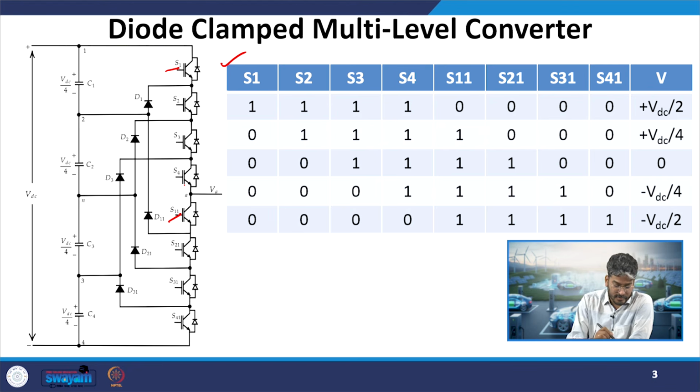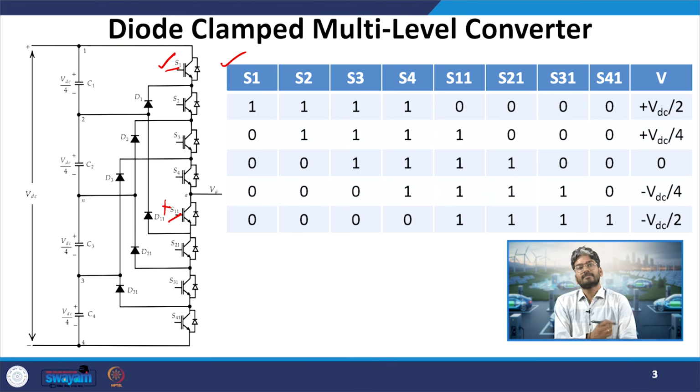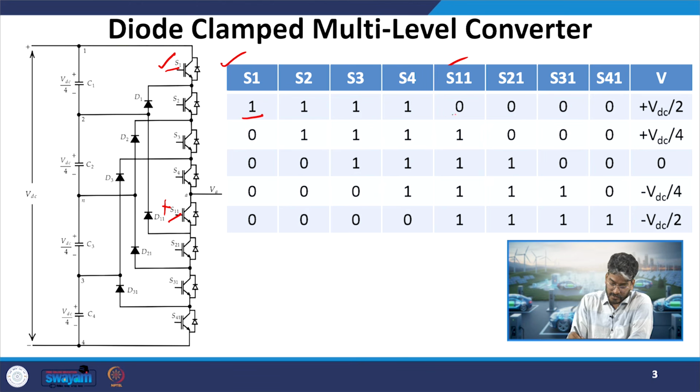What is the meaning of complementary manner? If this switch is on, it is obvious that the other switch will be off, and vice versa. So, when I have a pair of devices where one switching pulse is complementary to the other one, I say that these two switches are a complementary pair of devices. Here S1' and S1 will be complementary to each other. Wherever S1 is on, S1' is off, and whenever it is off, S1' is on.